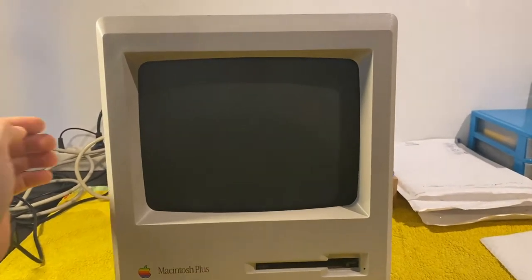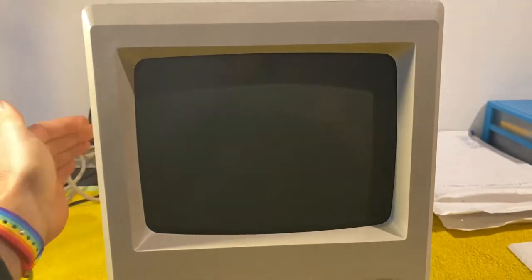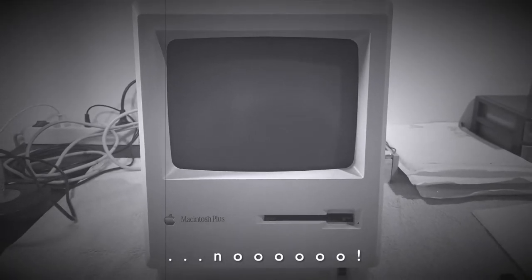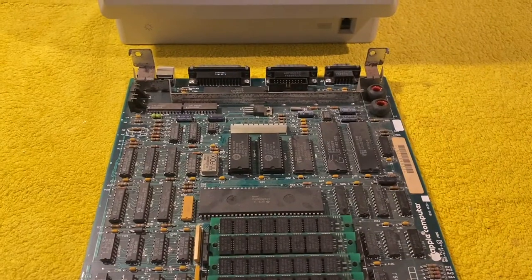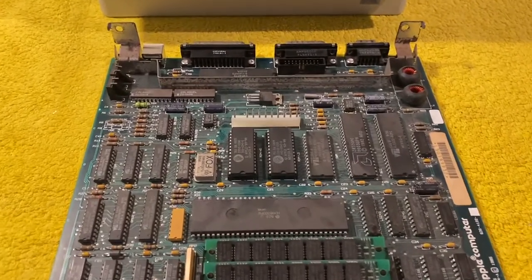Moment of truth, again, turning on, and apparently nothing happens. There is one last thing I'm going to try.